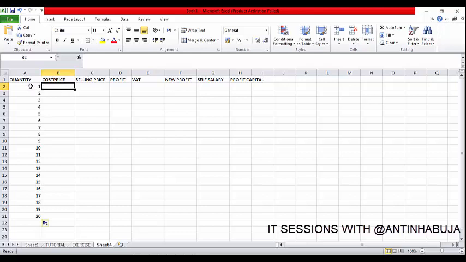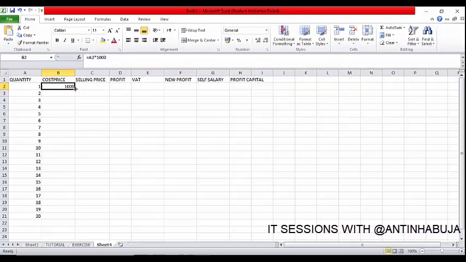Now our first quantity appears under A2. So to insert a formula in Excel, remember the first thing you do is to press equal to, and then our A2, that's our first quantity, multiplied by, the multiplication sign is given as an asterisk here, 1,000. So I'm multiplying one quantity by 1,000 and press enter.